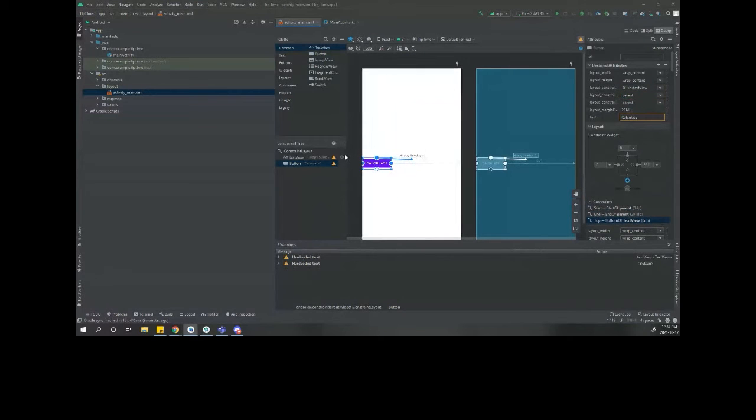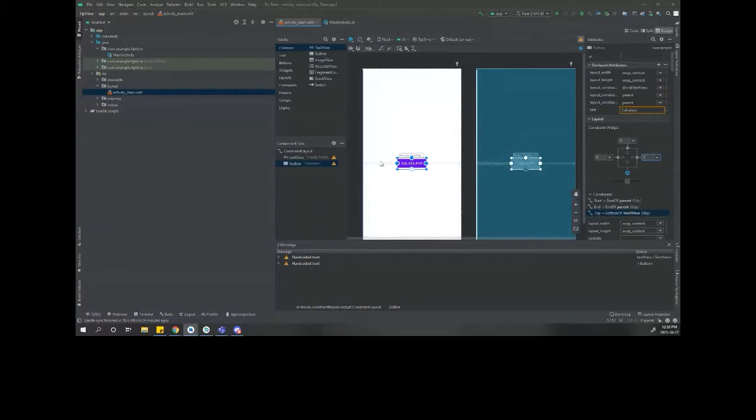Should be all right there. All right. Oh, not 291, 0. So another fun thing, if you put 0 on both the left and the right, or if you put 0 on both the top and the bottom, it basically just centers it respectively to where you put the 0.